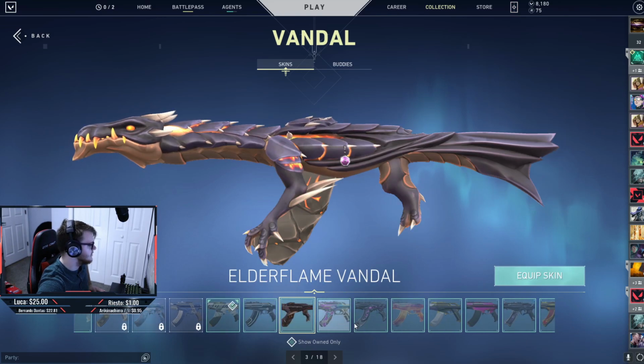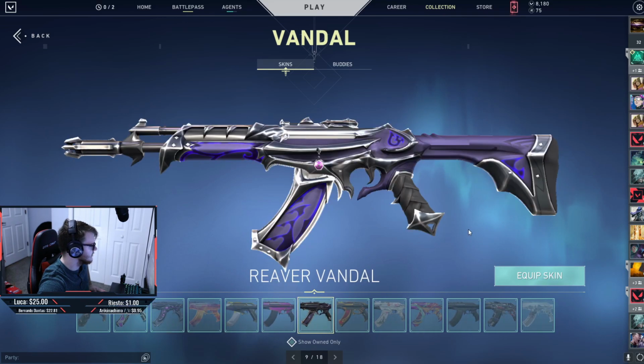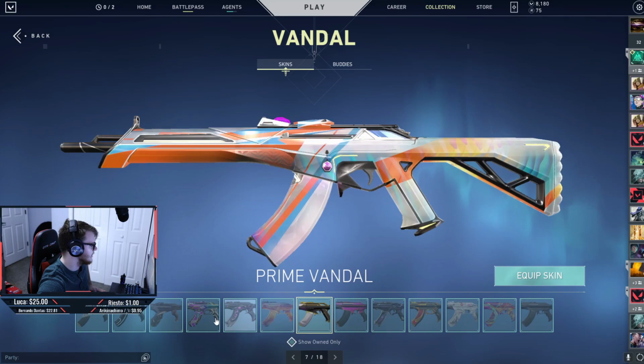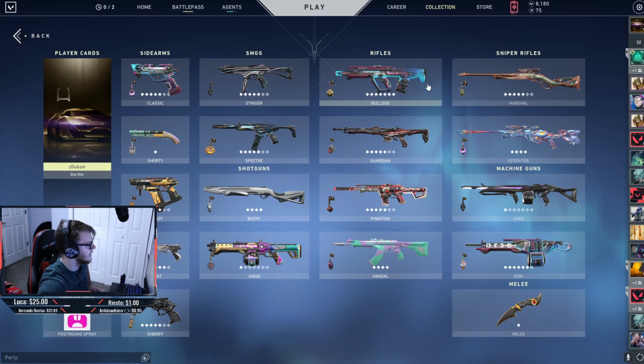I'm not a huge fan of using Elder Flame or Glitch Pop or even Reaver for that matter. I just feel like it makes the gun a little too bulky and a little too weird for me. I can't really get used to it. I love this Cotton Candy Vandal right there.